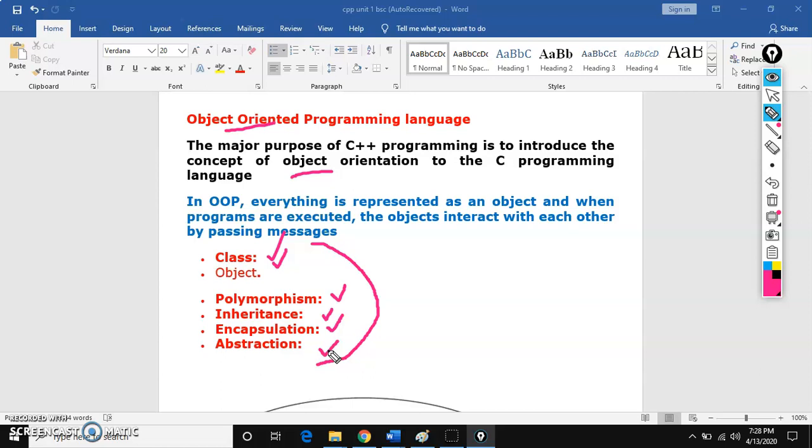C++ is an object-oriented programming language, so these are the things available in object-oriented programming. We will see in simple terms what is class and object.